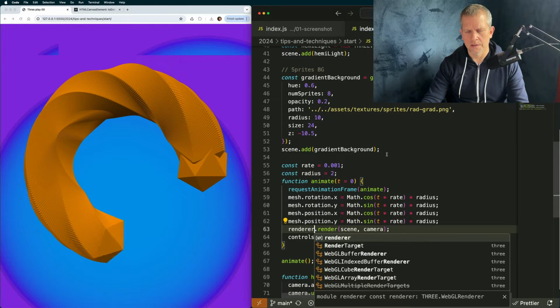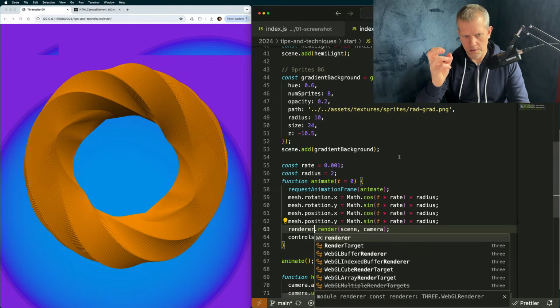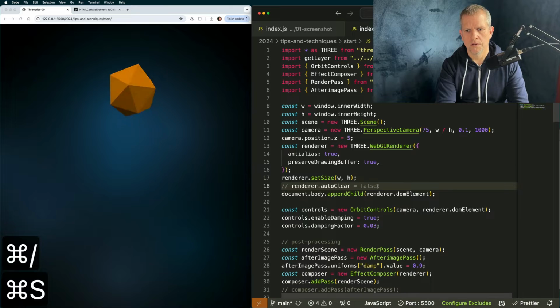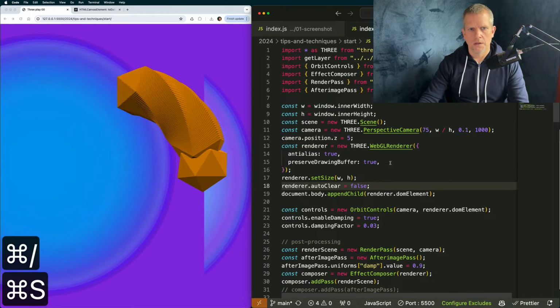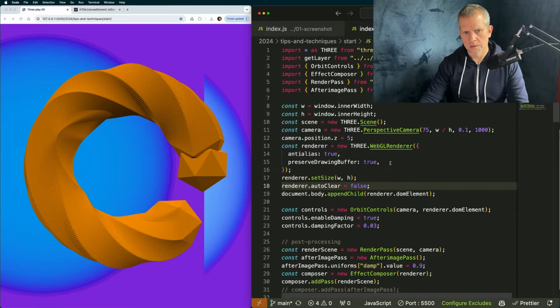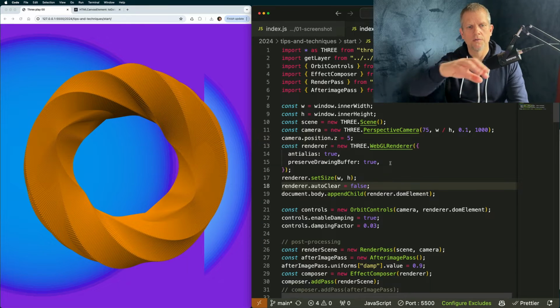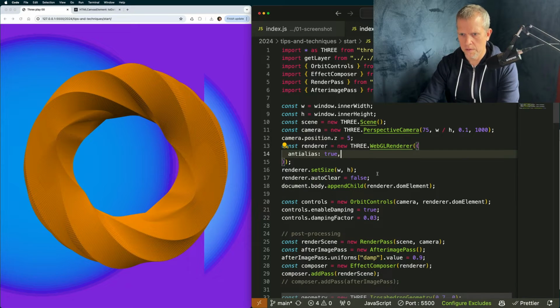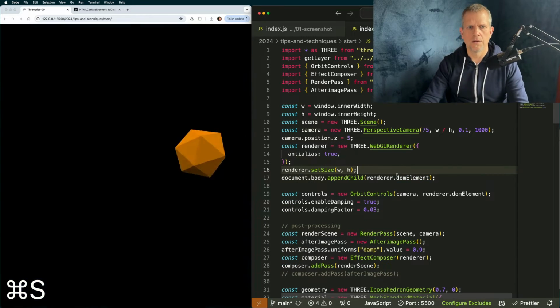Isn't that a cool effect? I told the Three.js renderer not to throw away the drawing buffer each time, preserve the drawing buffer, and then I told it not to auto clear. If I tell it to auto clear, we're back to normal. And that's the effect. The other way to do this, so that I have more control over the look of the trail it leaves, is to get rid of this. And we're back to here.